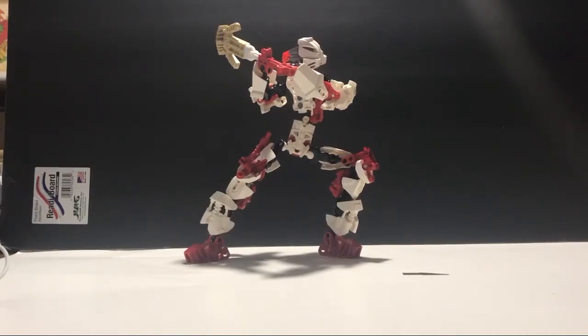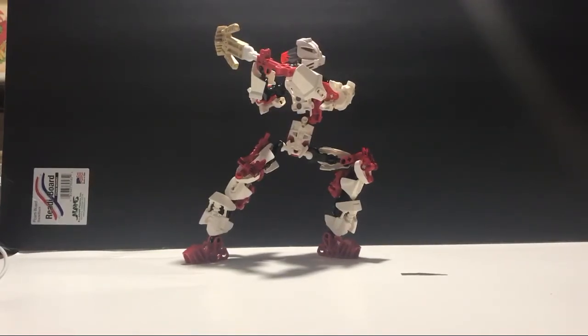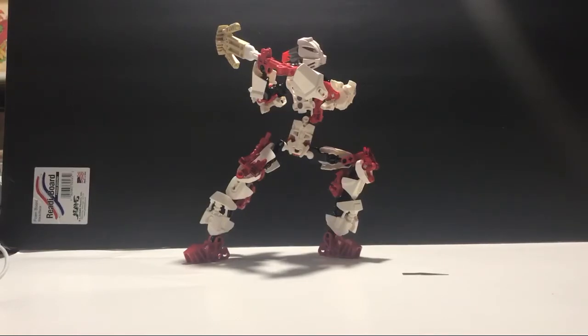And as you can tell, this Technic bit can be used for other similar pieces, like more foot extension pieces, for example the Pohatu foot extension pieces here are being used for a sort of hammer or something. So you can use it in a variety of ways. You can use it in weapons. You can probably use it within, like, I don't know, a custom torso design if you wanted to.